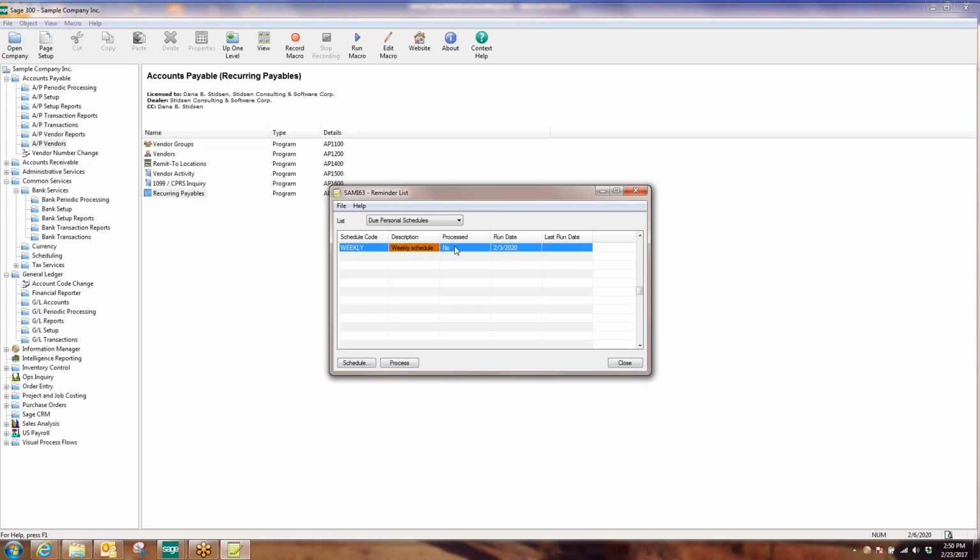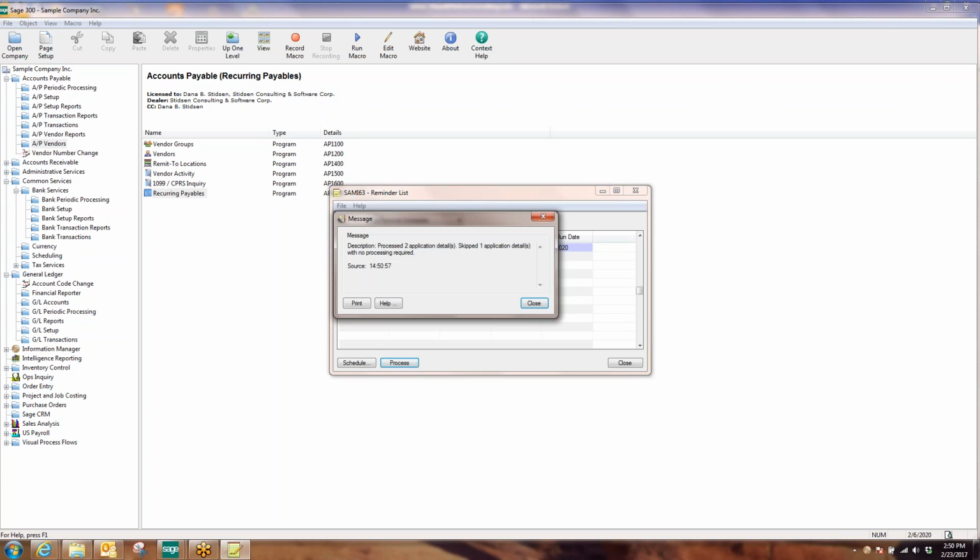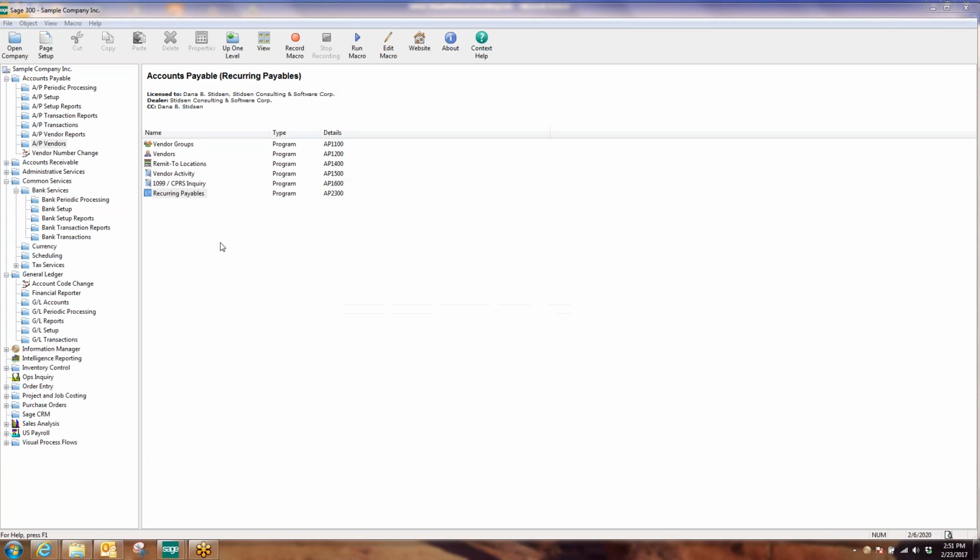Okay, now, this is telling me my next run date is 2/30, so it actually wants to run January 6th, then the 13th, the 20th, the 27th, and then February 3rd. So if I process two application details, those are those two receivable entries.